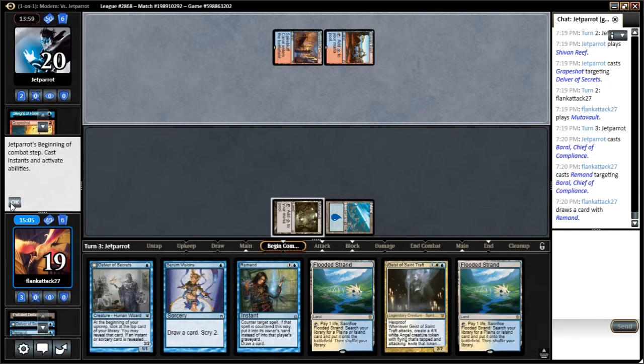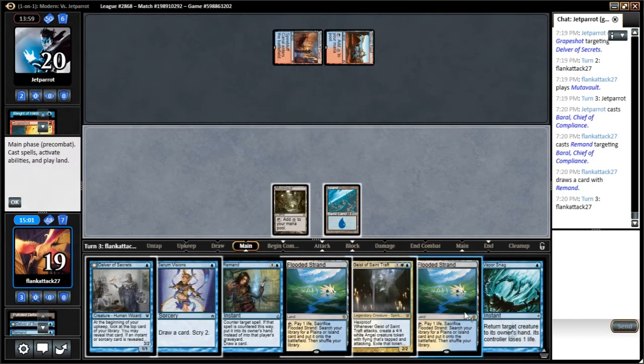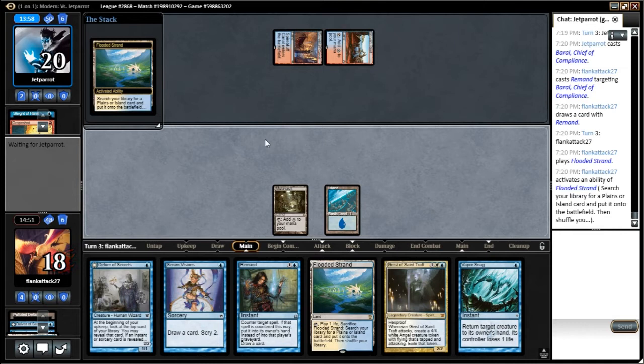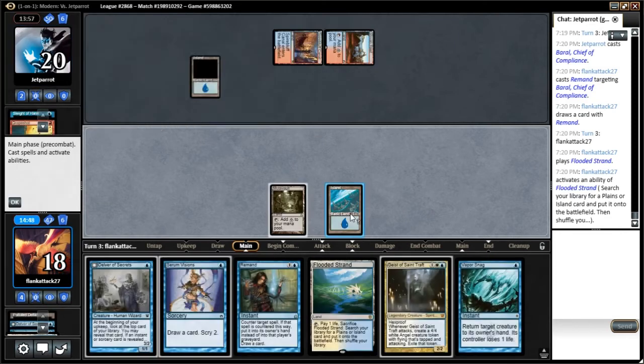All right, so we can get a white source next turn. And we have a Vapor Snag. All right. Oh, we can get a white source next turn untapped. Cool. All right, so here then we're definitely going to go ahead, search for a blue source, and get down another Delver.